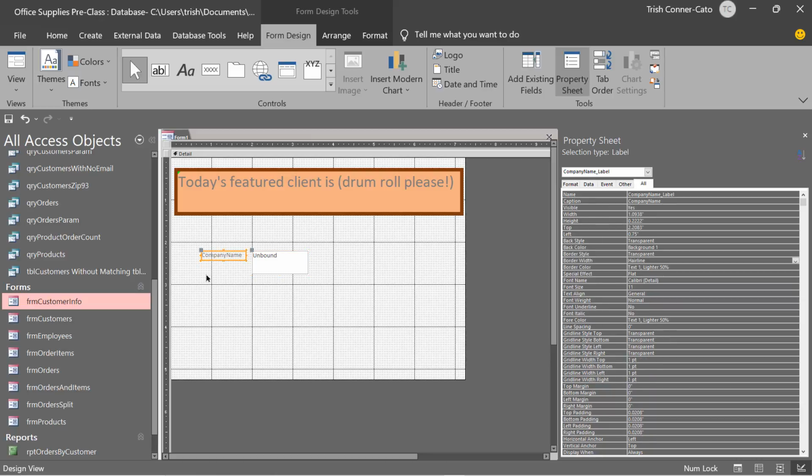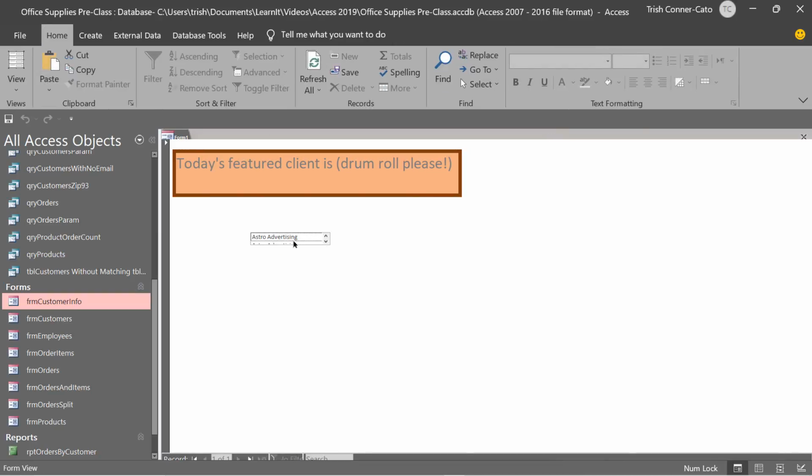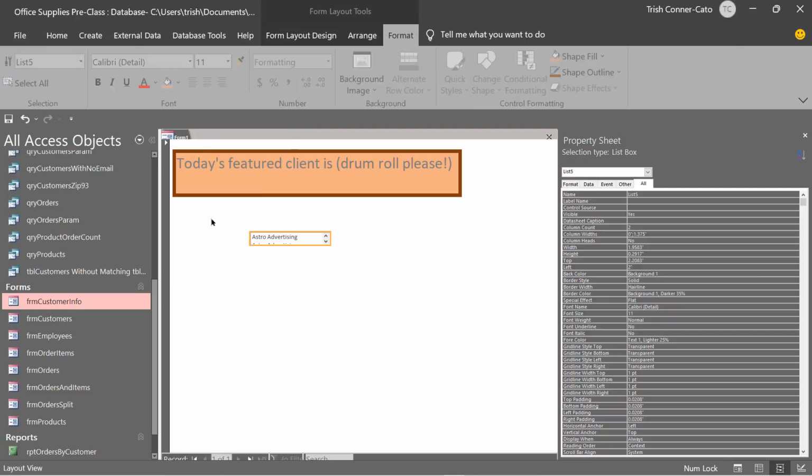First thing I'm going to do is click that company name label and press delete. And I don't think my list box needs to be this tall. It might need to be a little bit wider despite me adjusting the column in there. Part of it is doing it in there, and part of it is making sure your box is wide enough to support the width of a client name. At this point, I'm going to go back to Form View. I see my list box doesn't need to be quite as tall because I can see the beginnings of another one. So I'm going to go back to Design View. Maybe Layout View would be better so I can see the underlying data.